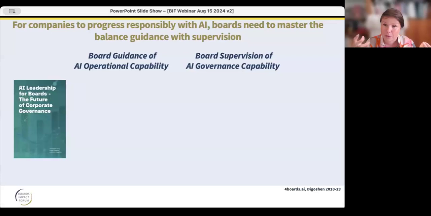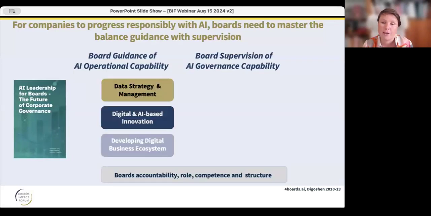What we found with this research is that you have to balance both the supervision and the guidance. There's a lot of focus quite often on the supervision. But if you don't guide the development of AI within an organization, you don't really have anything to supervise. And quite frankly, you'll be dead quite soon. So we have looked into the elements, if you can click, Liselotte, that are needed in order to create this balance.